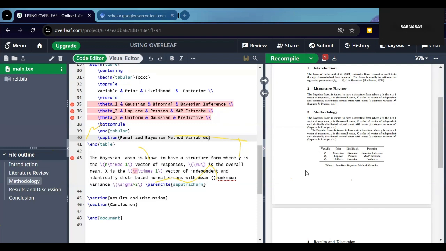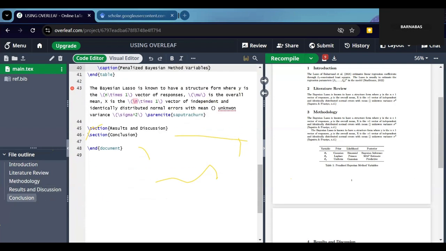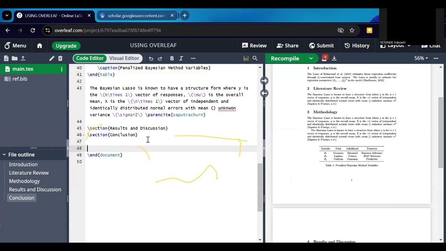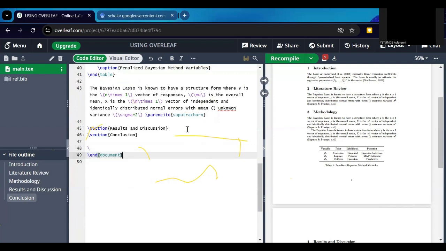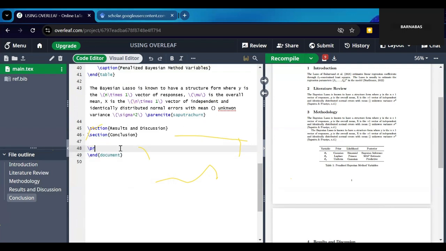So I'm not going to talk about reference listing now; I'll still come to that. So this is how we create a table, in a simple explanation. With this being said, I think I've answered some questions. Now, I would want to have my references at the very end of my document, so just before end document, you put print bibliography. It's already calling it for me. Print bibliography. Once you run that, when you come to the very end of your document, you are going to see.